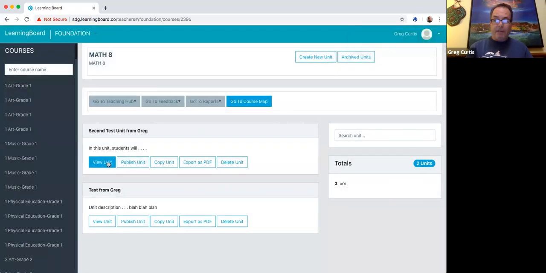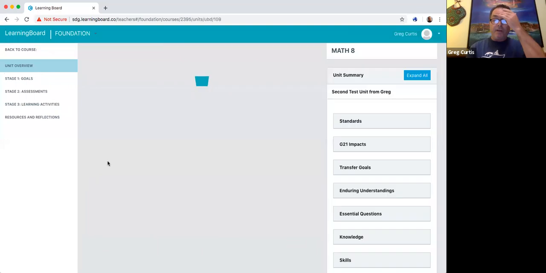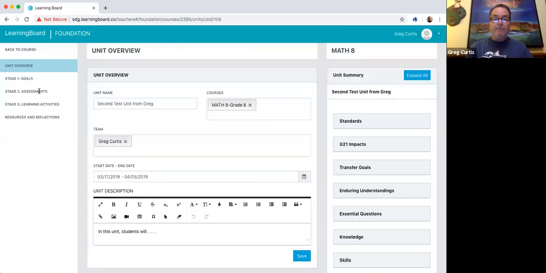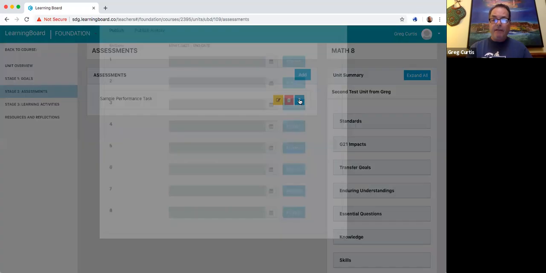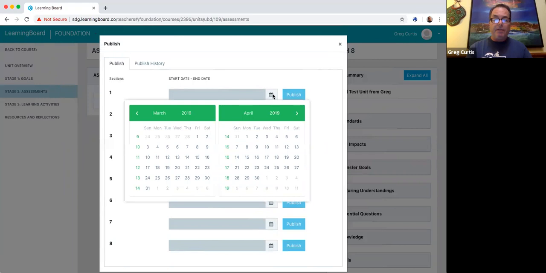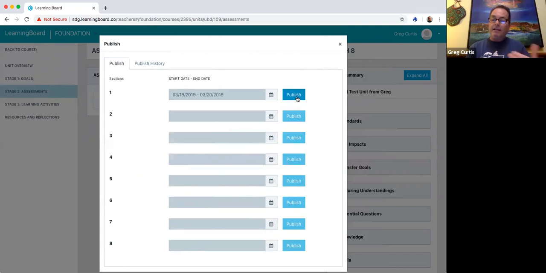Now, I need to do the same thing for assessments, because obviously as I'm working on assessments, I don't want my assessments for 2 months from now to be available to kids necessarily. It's just too much information too soon. So I'll go to stage 2 assessments, and you'll see there's another button here, with a little upload icon. If I click on that, it allows me to select a publishing date for this unit. I'm just going to select here, and again, this allows different sections to calendar their assessments at different times, because they might not fall on the same day, or there might be changes, whatever it might be. So I'm going to click on publish here, and the unit is published.